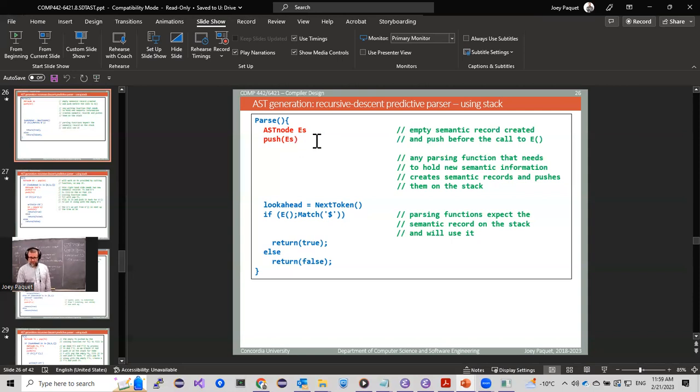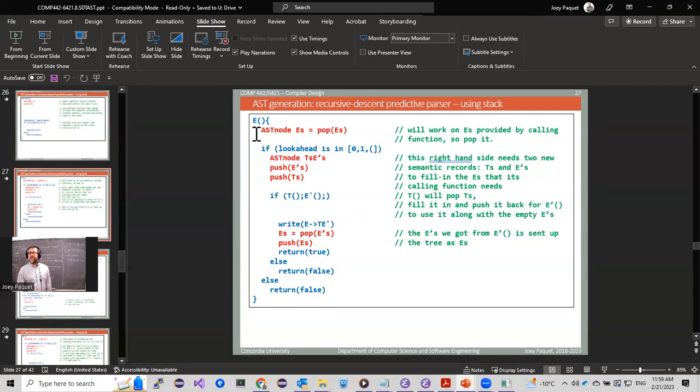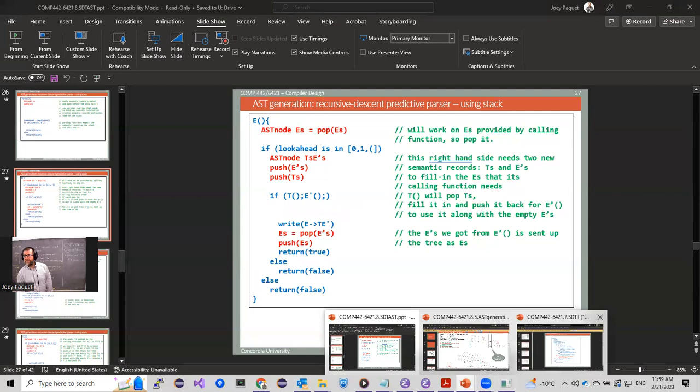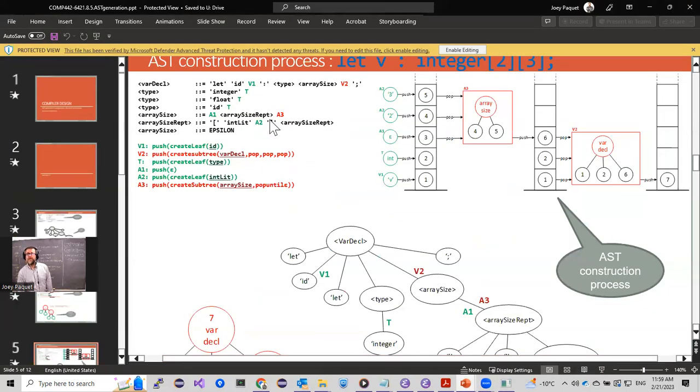So then what you need to do is to somehow inject some code in your functions that is, in fact, implementing the semantic actions. So, for example, let's say you would implement the variable declaration function for a recursive descent predictive parser.